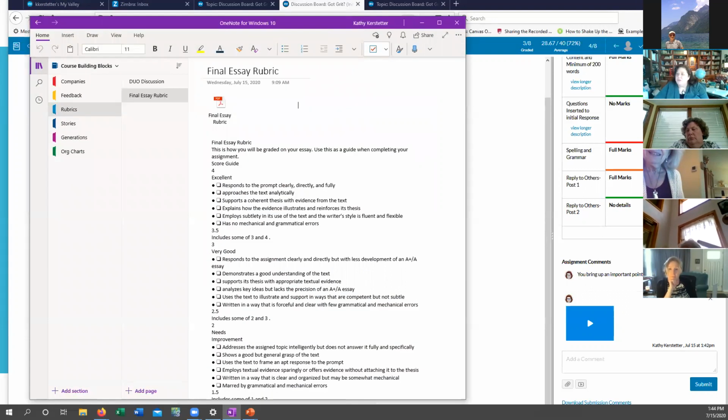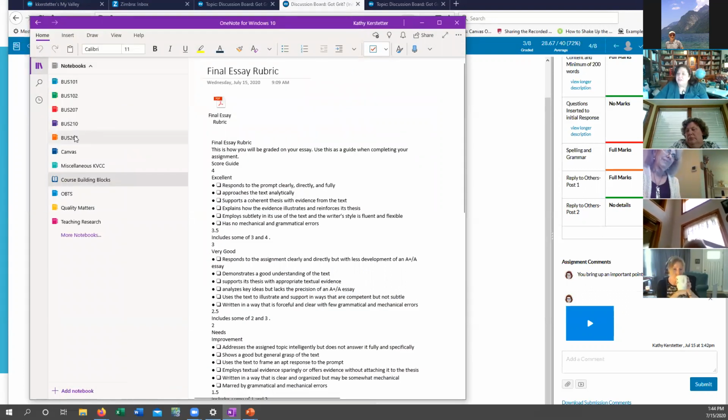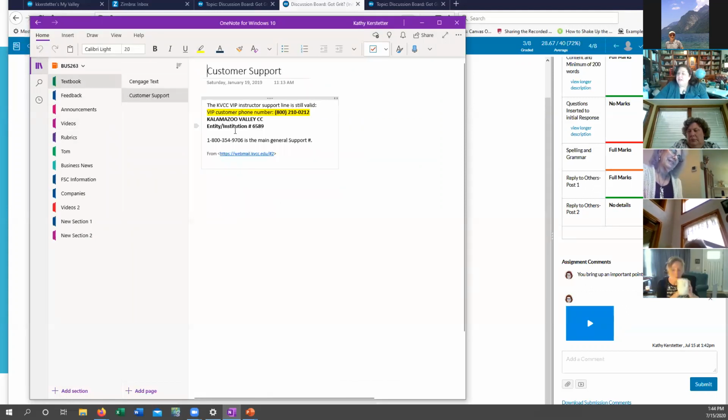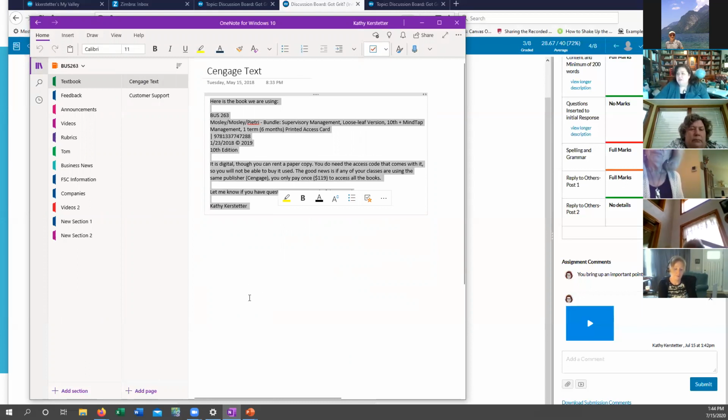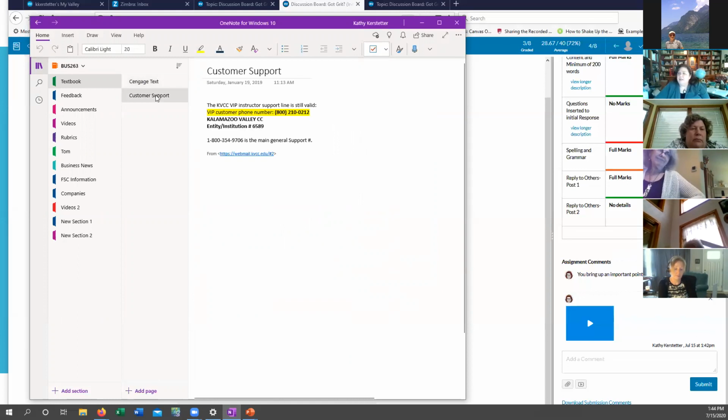The other thing I use OneNote for is for this 263. We get to that time where someone says, what textbook are we using? And I just copy this and email them back, and I don't have to look. Otherwise, I have to look up what book we're using for them. Most people with Cengage, if they have problems, I can help them. If not, eventually I give them a copy and paste and send that off. So it's my one-stop shopping, my copy and paste heaven.